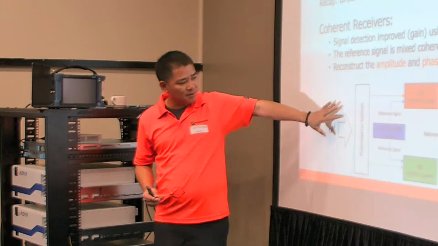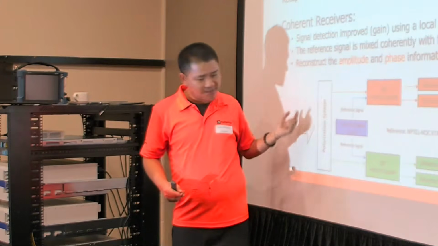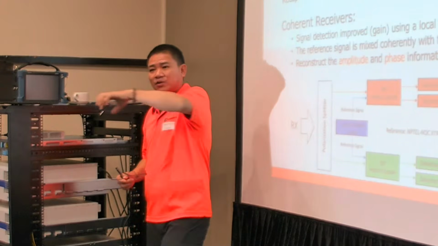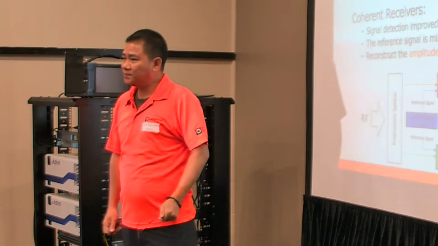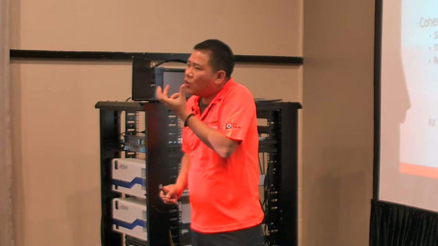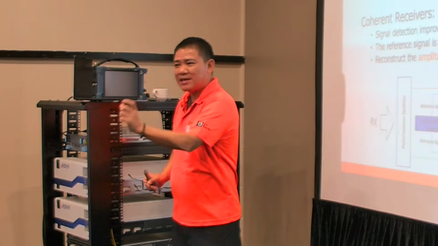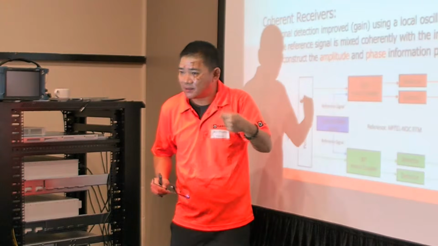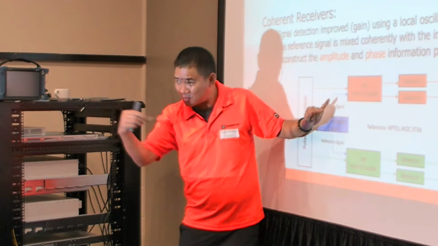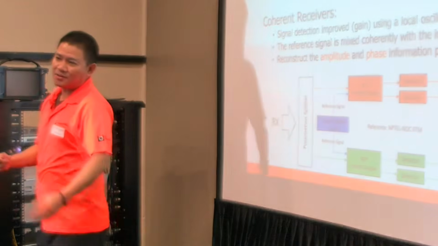That coherent receiver uses a local oscillator, a local laser, and mixes it with the incoming signal, and you extract the amplitude and phase information per polarization. That's where the word coherent optics actually comes from. Coherence is same frequency, same phase difference. So every signal that I inject here to mix with the incoming signal has to be the same frequency as what was coming and the same phase difference. That is coherence in physics.